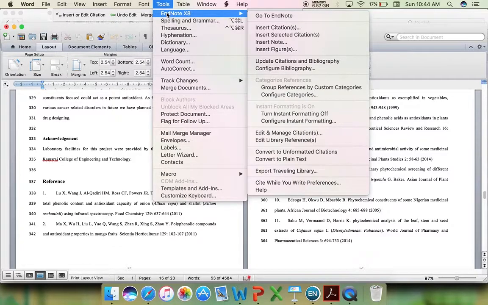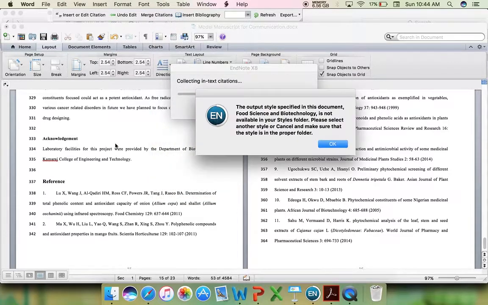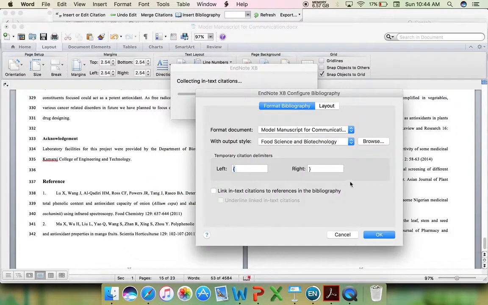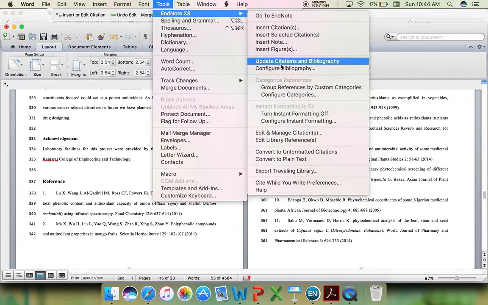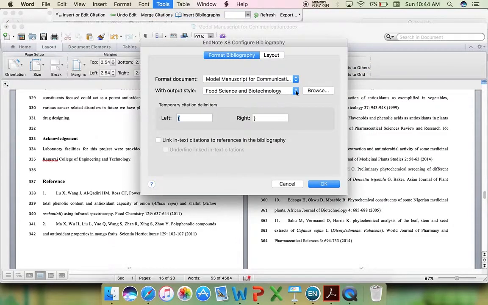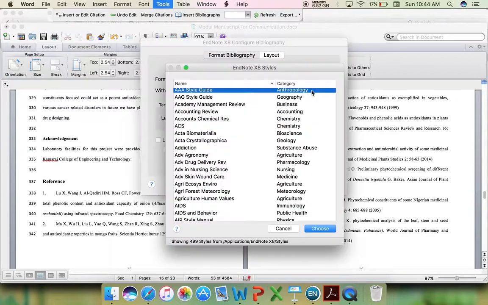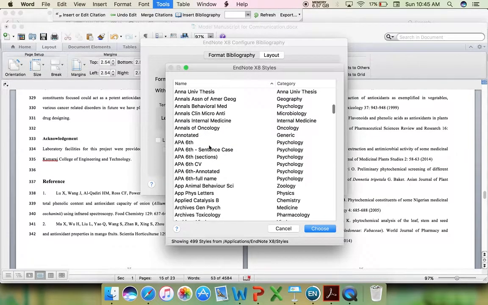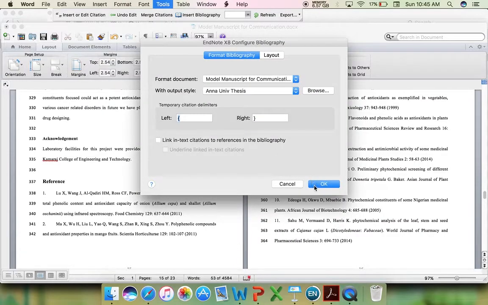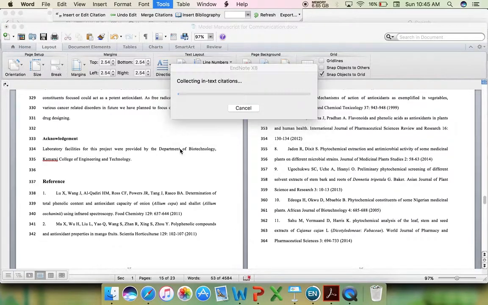Go for tools, go for EndNote and update the citations. Before that, you need to choose how the citation style needs to be, right? You have to go in for configuration of bibliography, wherein it is according to Food Science and Biotechnology journal. You have to change it accordingly to Anna University thesis. Search for it. Okay, and it will automatically update.